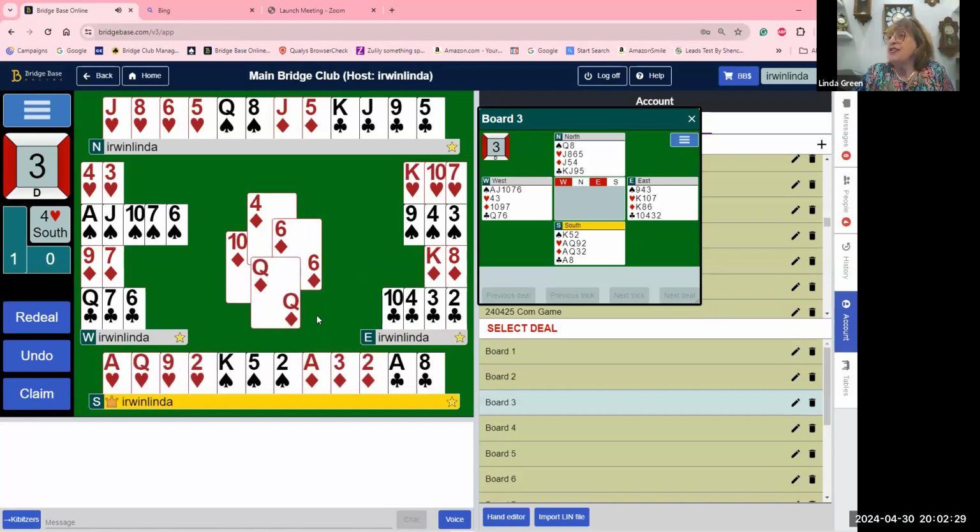Now we've got to count the losers, everybody. In the heart suit, we may have 1 loser. We have 8 between us, hopefully they divide 3 and 2. In the spade suit, we're looking at 2 spade losers, because if they led the ace of spades, we'd have only 1 spade loser. Remember, aces are meant to capture faces. So we definitely have 2 spade losers in the south hand. We may lose a diamond, and in the club suit, we have no club losers.